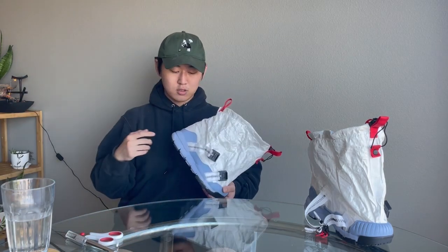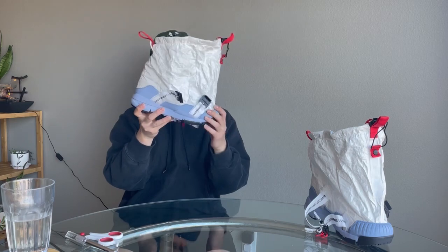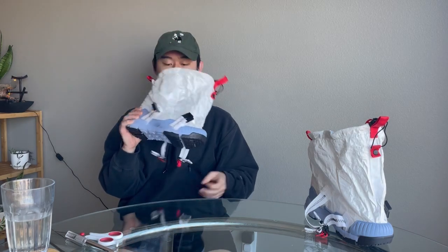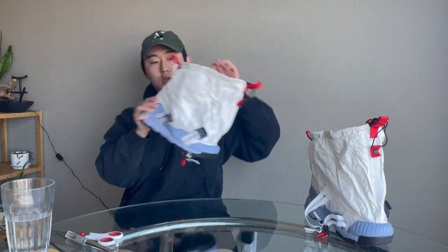For the removal that I'm going to be doing, I'm gonna keep the blue sheath parts all on because I personally think it's a cool detail. I'm also going to keep the Fidlock buckles because I think they're actually really cool as well. Purely, I'm going to be removing this material and probably shortening the heel area as well.